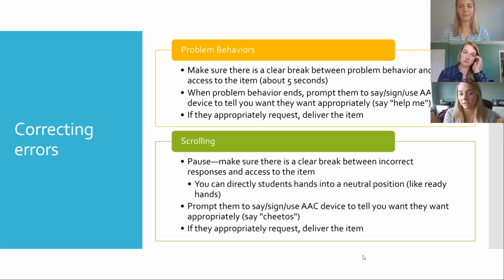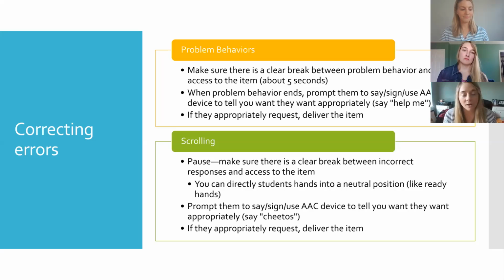So if, you know, Annie wants, let's say, water, and she's crying, I'm going to wait, and then I see her not crying anymore. I'm going to count, you know, that 5 seconds. Oh, you want water? Water. Perfect. Thank you. Here's your water. And I'm going to give water. So water is going to come, not because you engaged in problem behavior. It's going to come because you gave me an appropriate request.